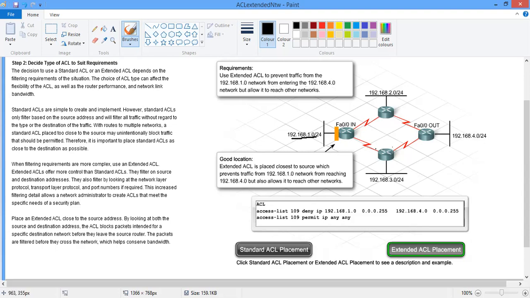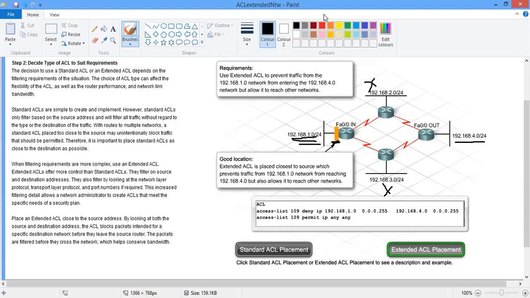Okay, now, normally if we had used standard, like now, I don't want people here to go here. If I use standard, standard is going to block them entirely from going even here as well and going here as well, if I implement it on this interface.